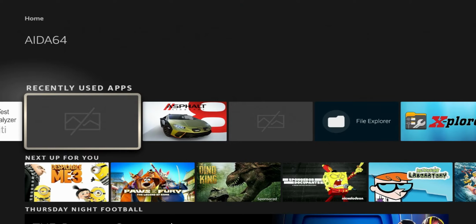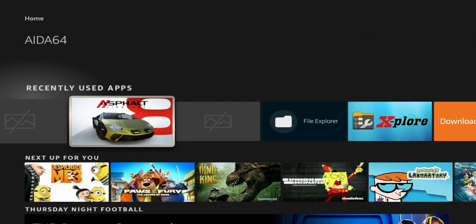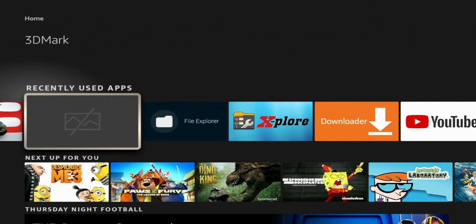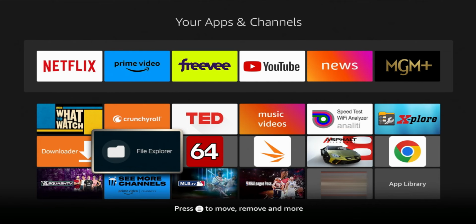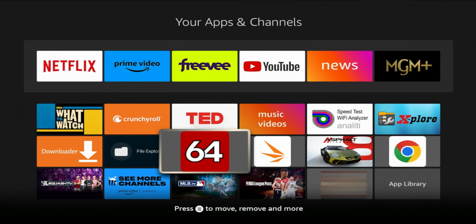So if you guys remember, on my USB drive, I had a couple applications that were third-party apps. And when you went to either one of them, it would just show the gray icon. So right now you can see I have a couple that are showing how they should be. IDA64 is one that I installed to see what's under the hood, see the processes, see some of the specifications that they don't really tell you about. So IDA is a third-party app. It was grayed out. Now you can see it's all good.